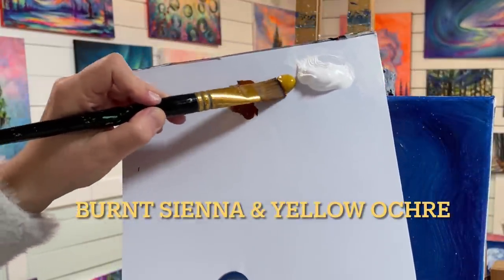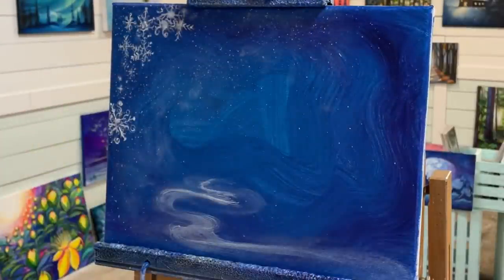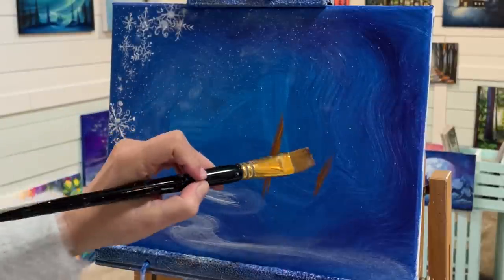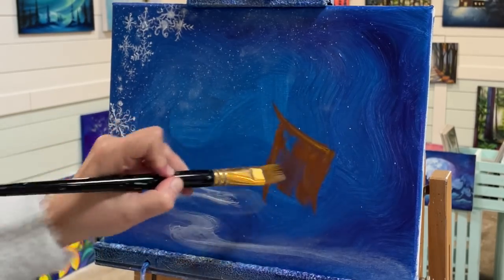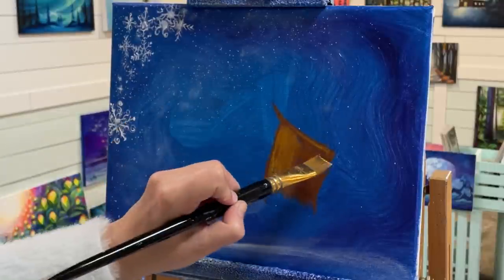I'm going to switch over now to my burnt sienna and yellow ochre. And I'm going to start the shape of my gingerbread house, which is really funky and whimsical on an interesting and dramatic angle like this. And yeah, I'm using both of those colors to create that gingerbread colored house. They're a really good combo.